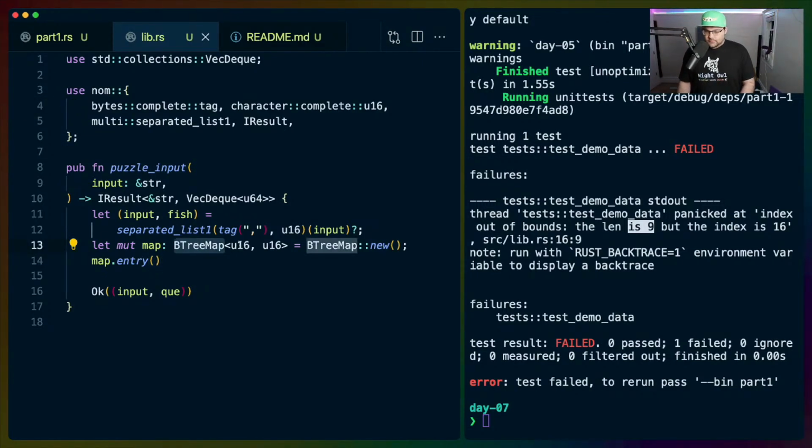So map is a B-tree map where the first U16 is the first position of the crab. So a crab starts at like 16, or a crab starts at 8, or a crab starts at whatever. We could do this actually.